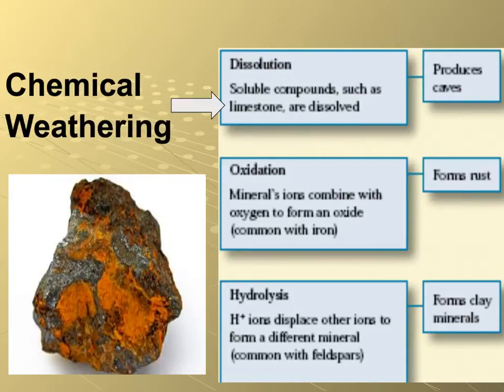And hydrolysis, here in Georgia, our part of Georgia, one of our important minerals that we find is kaolin. Kaolin is a very valuable type of clay that's used for many commercial products, and it's formed as a direct result of feldspar that used to be underneath the ocean when our part of Georgia was underneath the ocean.